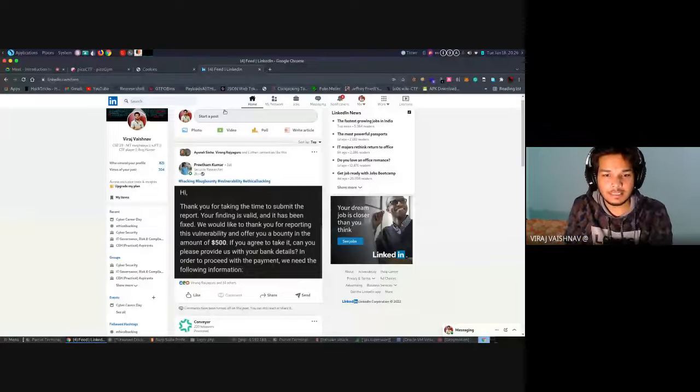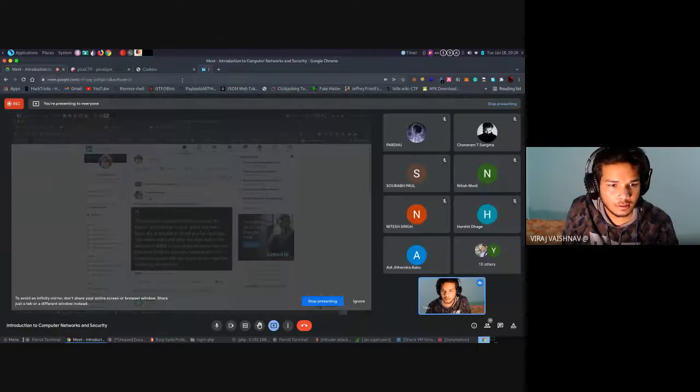So for maintaining login sessions, what do websites do? They put some cookies in the browser. You log into facebook.com first, and then you don't need to put in the credentials again and again for every Google Chrome session. You only need to put in the login credentials once, and after that Facebook will ask to store the cookies. When you give permission, it stores the login cookies, the session IDs, in the browser. Whenever you open Chrome again and visit facebook.com, you don't need to put in the credentials again. You are automatically logged in. So the use of cookies is to maintain the session.